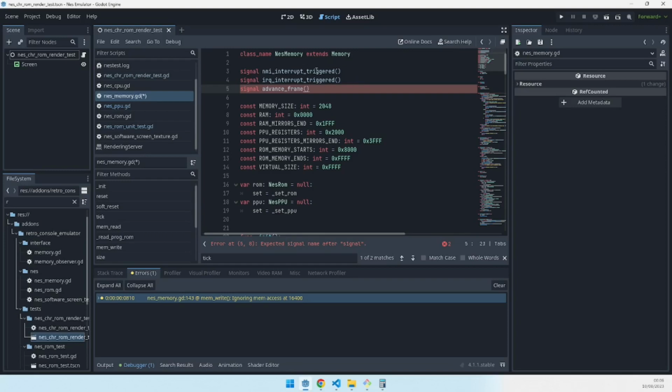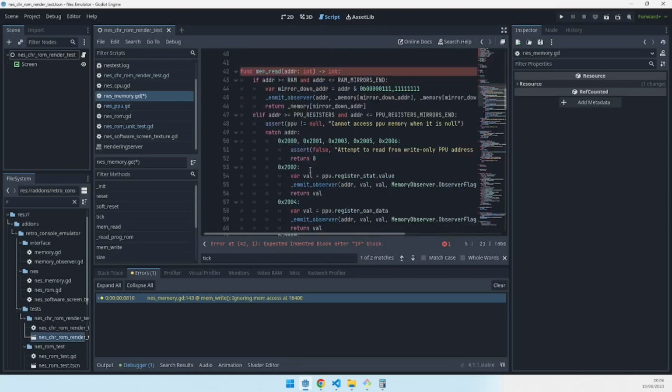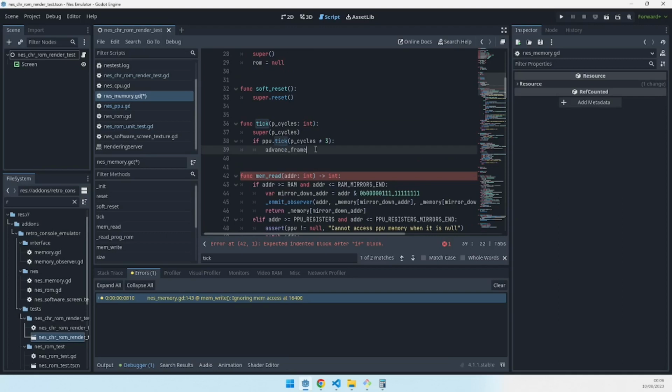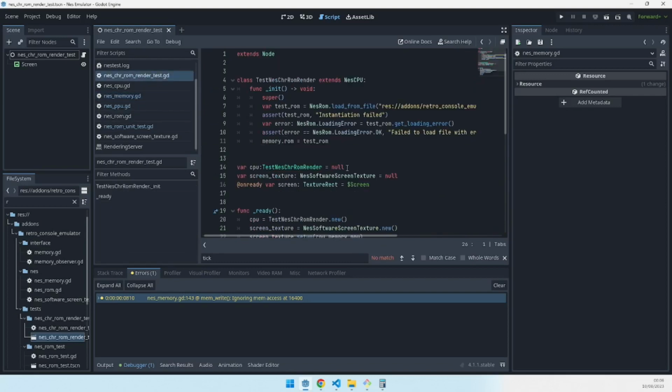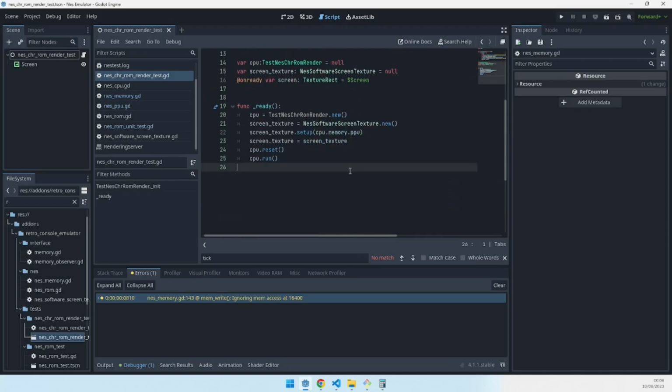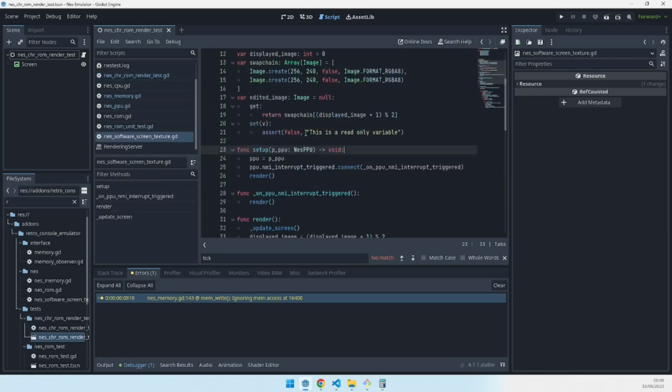Let's create a function advanced frame in the render test, in texture setup, so setup now is going to take the NES memory.